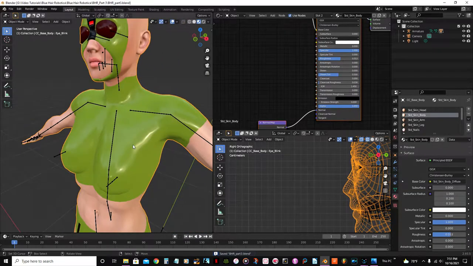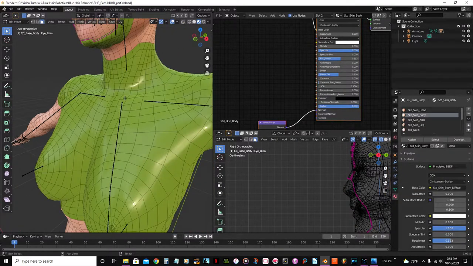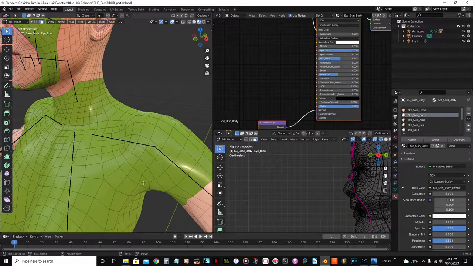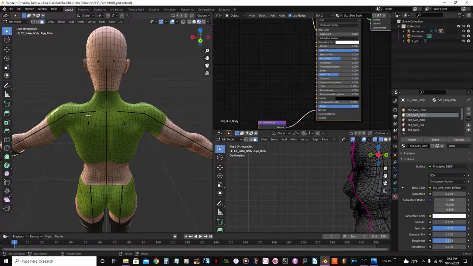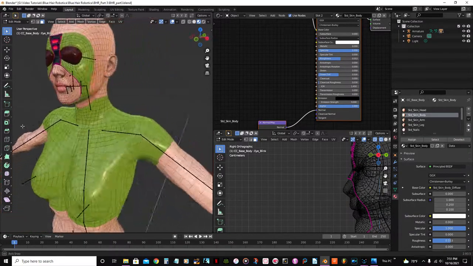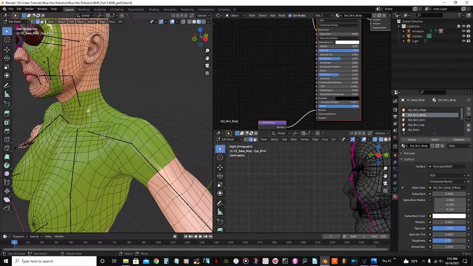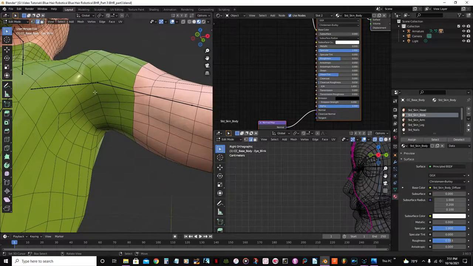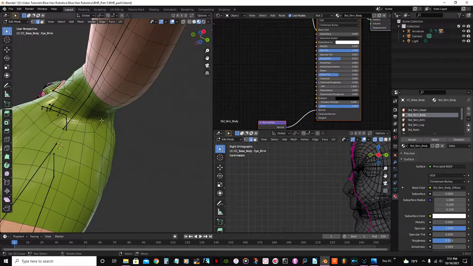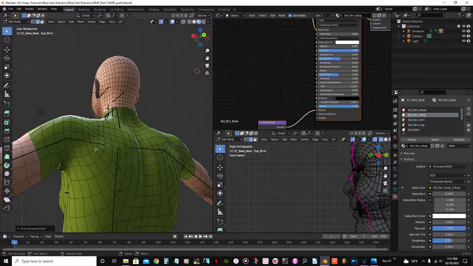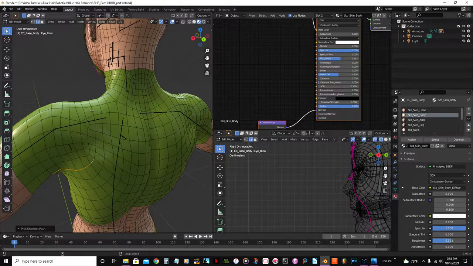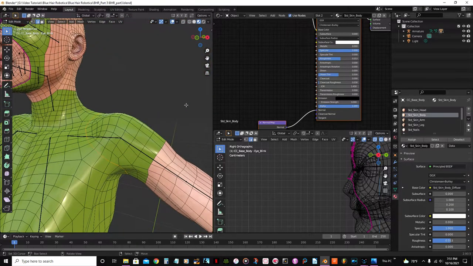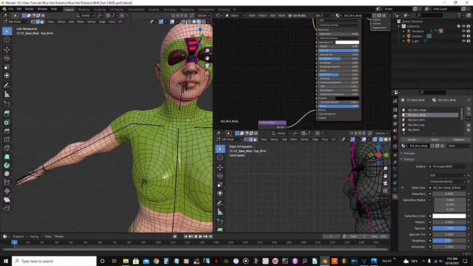Now, what I am going to do is select some edges here because I want to do some crease lines here. And I am going to select a few and then the rest I will skip so I don't make this video too long. Okay. So let me see. I'll select this one here. This one. Let me see if I can go. Okay. That works. That one there.